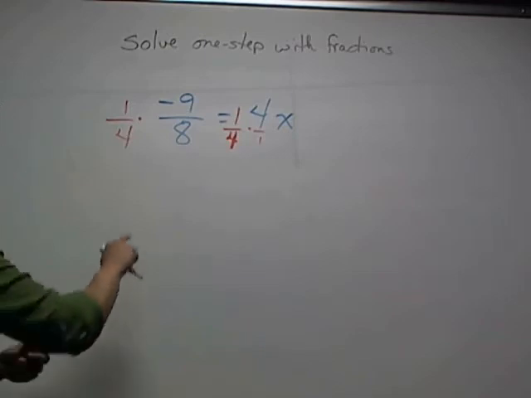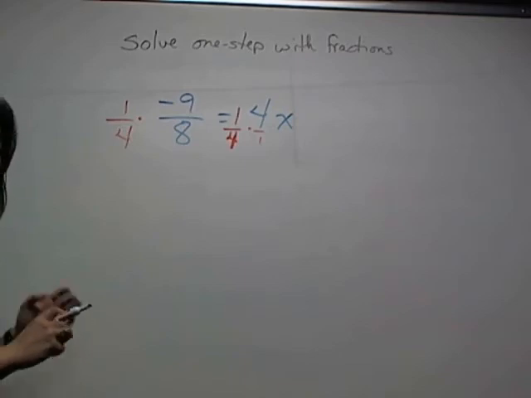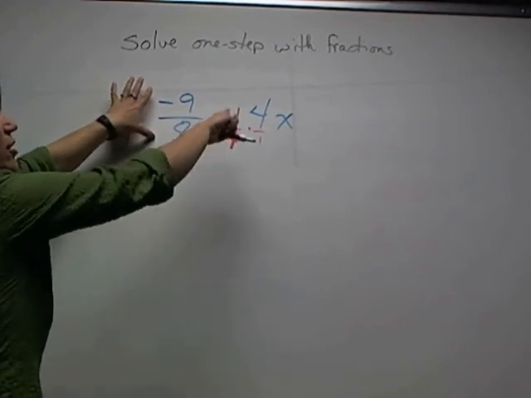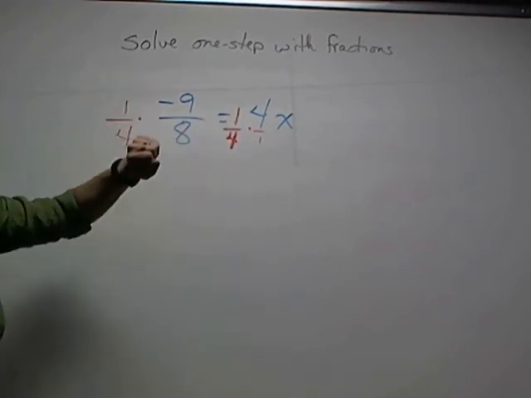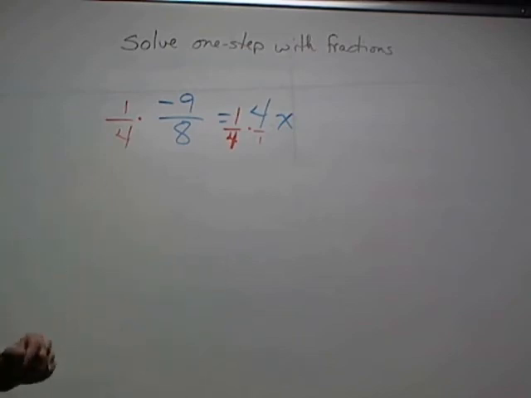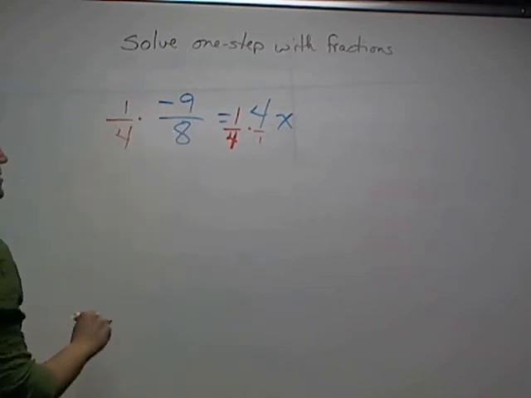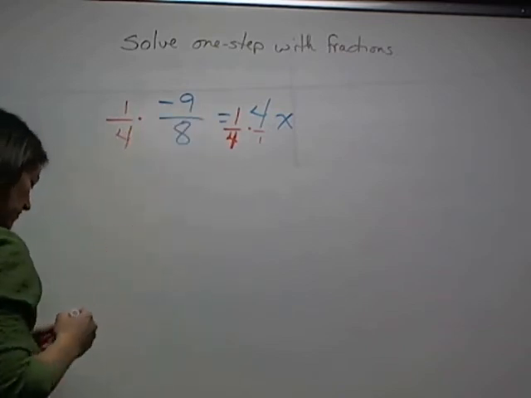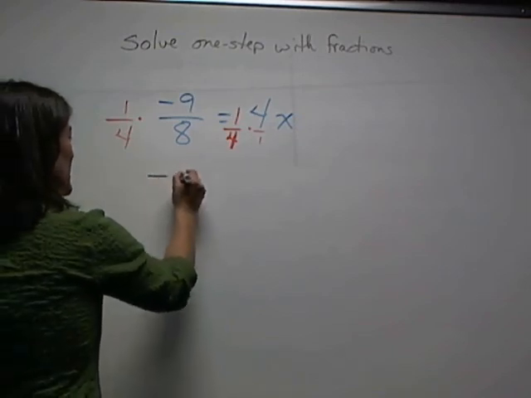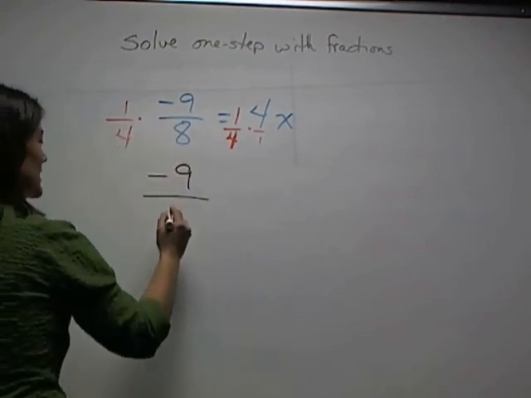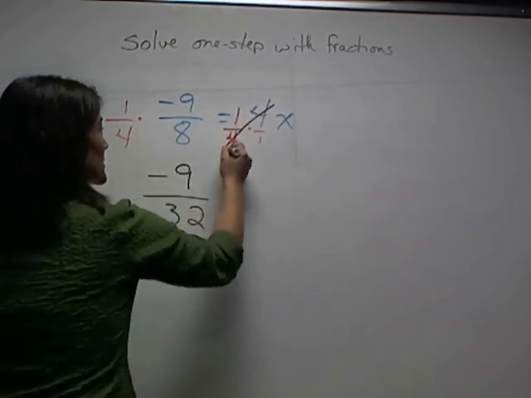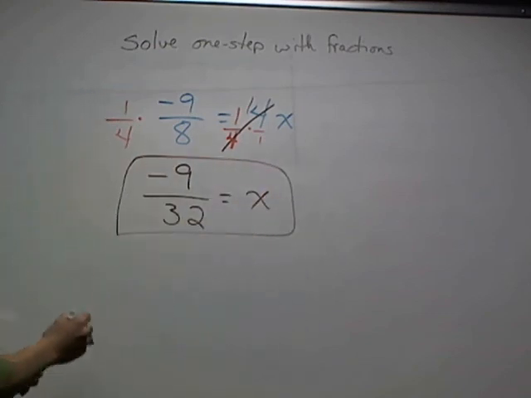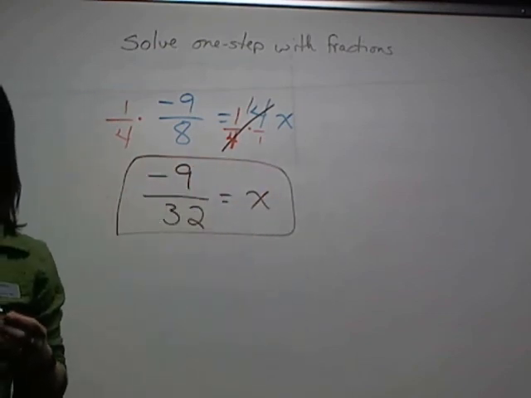Now you'll notice here, the 4 and the 8 do not cancel because they are both on the bottom. Oftentimes when we see the original problem, we start automatically assuming that we get to cancel. Do the mathematics, don't assume. So in here there's nothing that can cancel, so I multiply. Remember this is 1 times a -9. A positive times a negative is going to make that a negative 9. And 4 times 8 is 32. 4's cancel over here. 1 times x is x. So my solution to that one is that x is equal to negative 9 over 32.